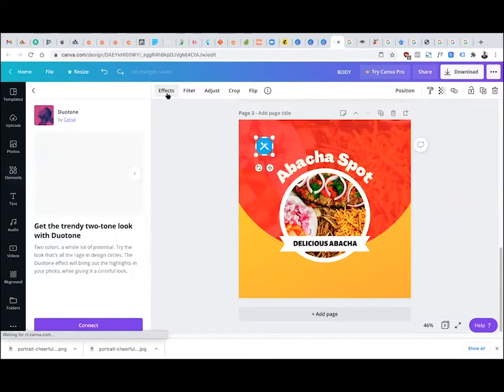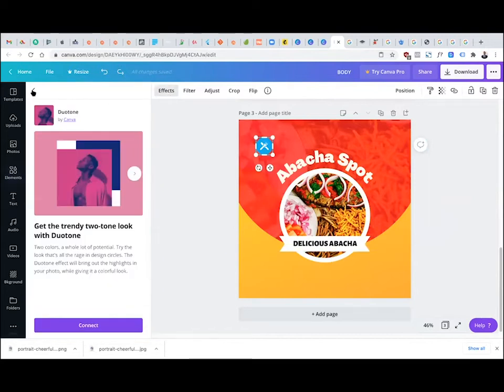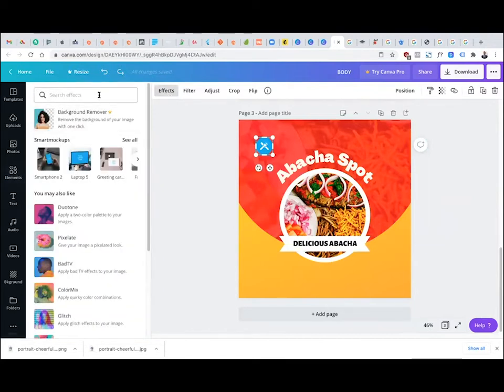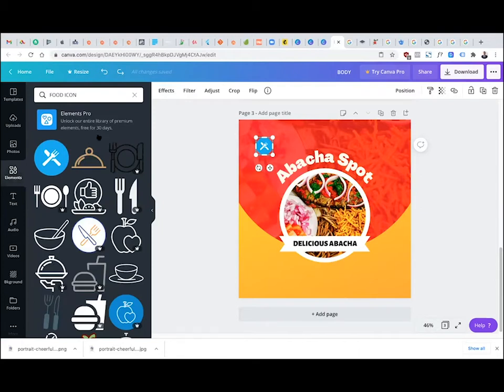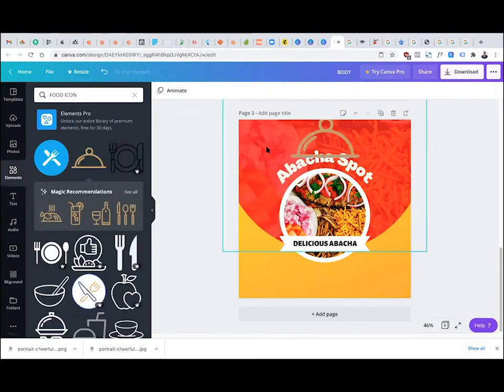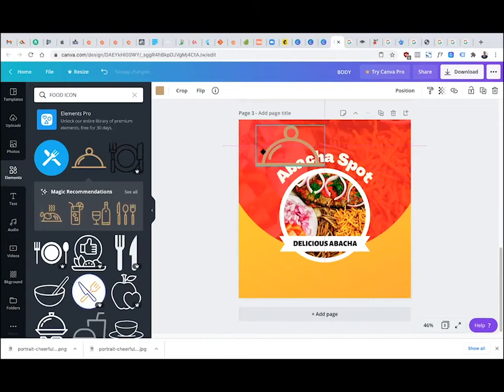Can I change the color? No, I can't. It's an image. So you can get a food icon instead that you can change. This is pro. Okay, this is free. Okay, beautiful. I can change this.